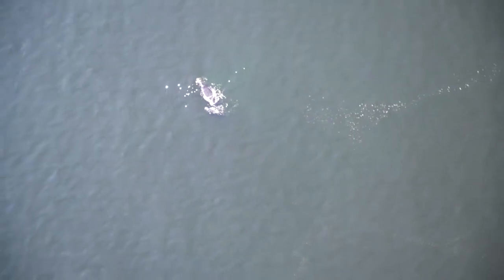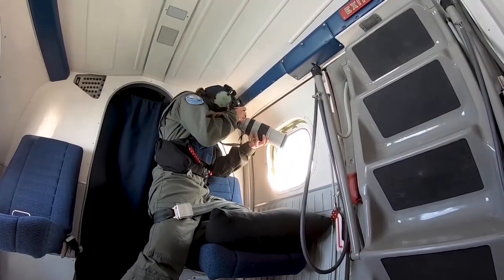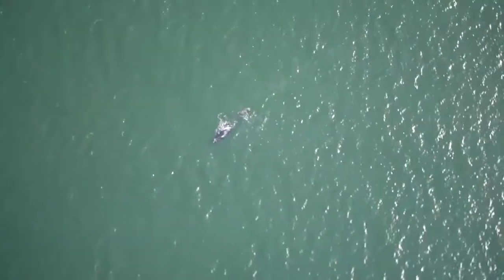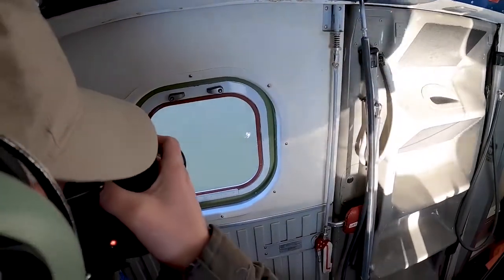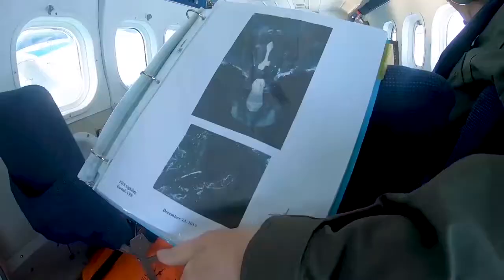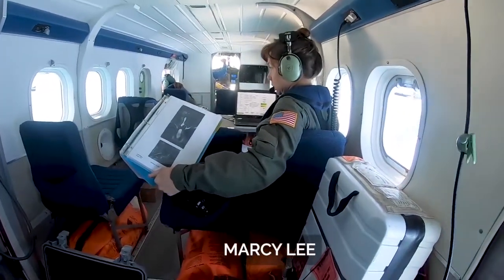Any time we get a chance to see a calf, it's always exciting to know that another whale has made it into the population. Yes, they're so critically endangered. There's around 400 in the population. So any data that we can have, especially in real time from an aerial perspective, is going to be invaluable to the scientific community. Knowing that one of the threats to these critically endangered whales is ship strikes, knowing where they are and in real time sending that information out to commercial vessels and military craft that are navigating through the waters on the calving grounds is extremely important to their survival. And so by being able to pass that information along in real time gives them that fighting chance for at least one more day.